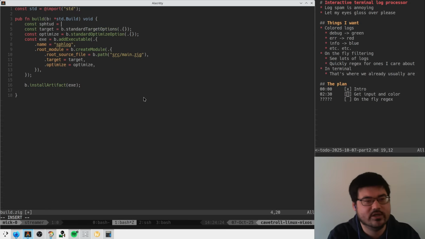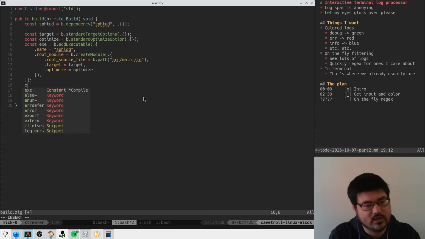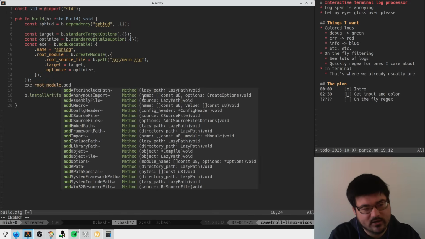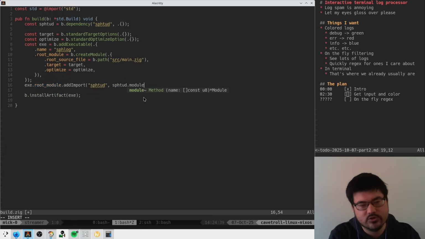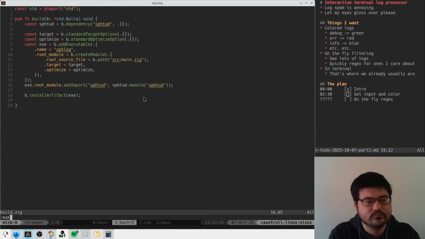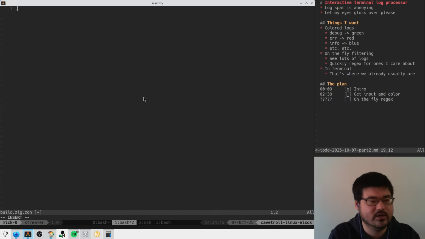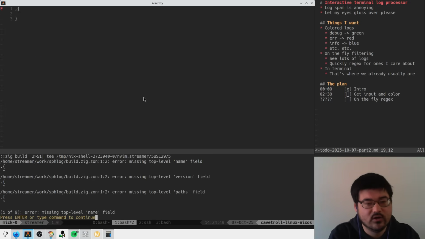Const std is b.dependency("std"). And then can we do exe.root_module.addImport with std module std. Boom. This is going to freak out because build.zig.zon needs to have some stuff in it.